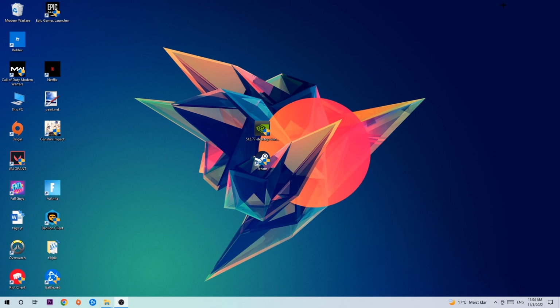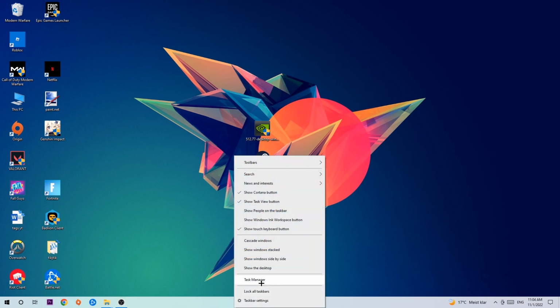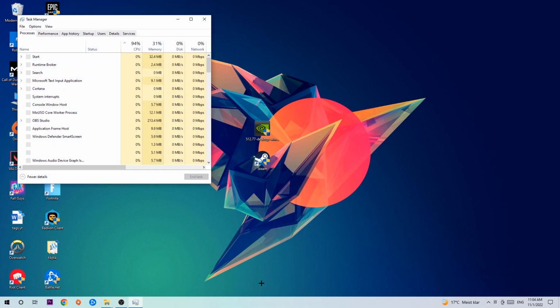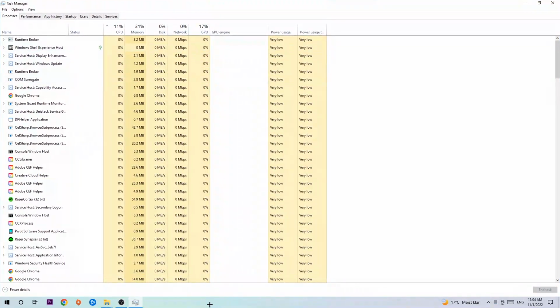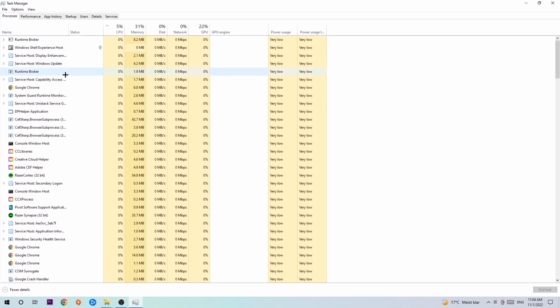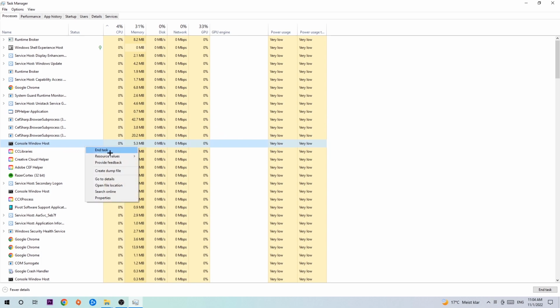So the first step I would recommend doing for everybody is to navigate to the very bottom of your screen. We're gonna right click your taskbar and open up your task manager. Once the task manager pops up, I want you to navigate to the top left corner, click on processes, and once you click processes, I want you to click one of those random processes, doesn't really matter which one. Search for your game by using your keyboard. If nothing pops up, it's good for you. If something pops up, simply right click and hit end task. Once you're finished with that, close the task manager again.